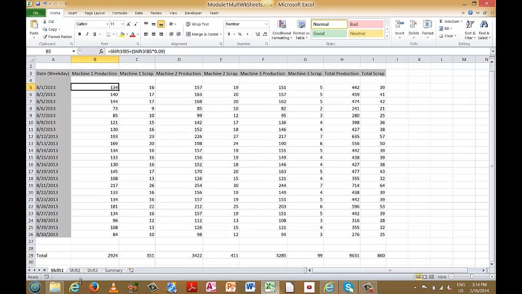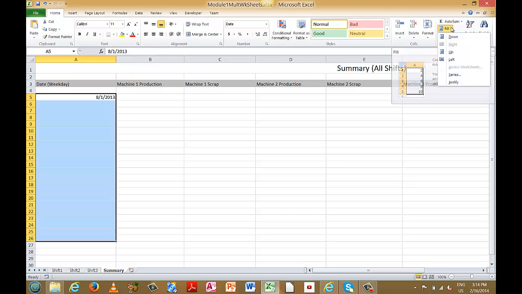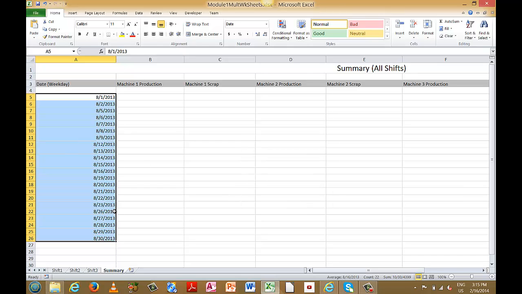The last row that was used was row 26. So I'm going to highlight clear down to row 26, and then I want to use a feature that we've seen before. If you go to the home page, over on the editing ribbon, there is a tool to fill with, and on the fill tools pull down arrow, there is an option for fill series, and we saw this once before. This time I'm going to again fill down the column. I'm going to fill a date, and instead of my date unit being day, I'm going to choose weekday, and I'm going to use a step size of 1 so that it goes from the first day to the second day to the third day and so forth. Click the OK button, and it generates all these weekdays for me, so I don't have to consult a calendar or anything to find out what the weekdays are. I just go ahead and fill with the weekday unit, and it does that for me automatically.